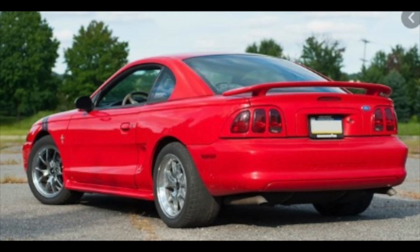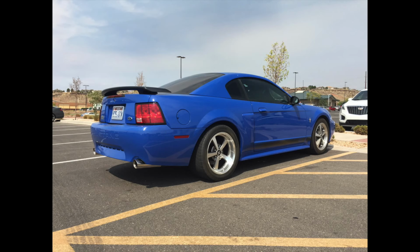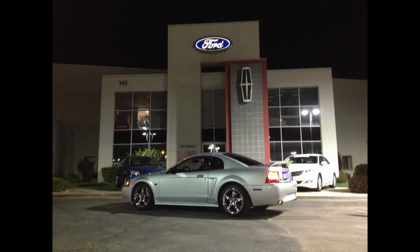And I had just purchased my 2003 Azure Blue Mustang Mach 1. So I wasn't really in the market, but I kept thinking about this GT that I saw for sale. And the thing that was really interesting about it was it said it was Kenne Bell supercharged. And they were asking, I think, $7,000 or $8,000 back then, and that was really good for the price back then. And the car was supposedly a good running car with a Kenne Bell on it, and I remember thinking how much fun that car would be and how fast that car would be.